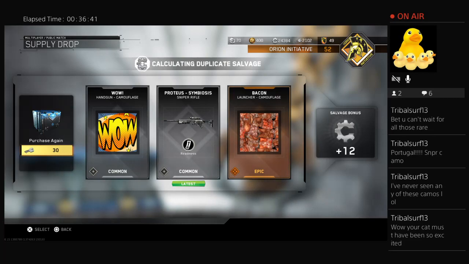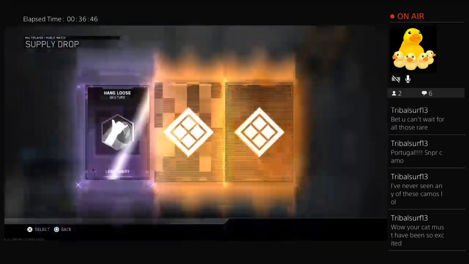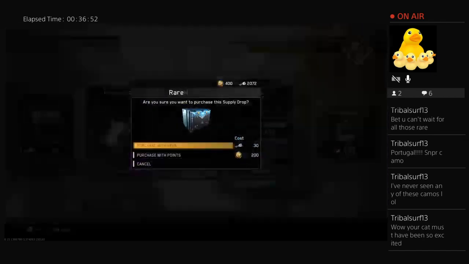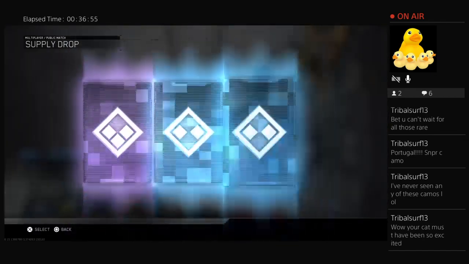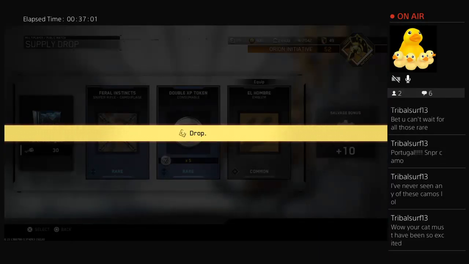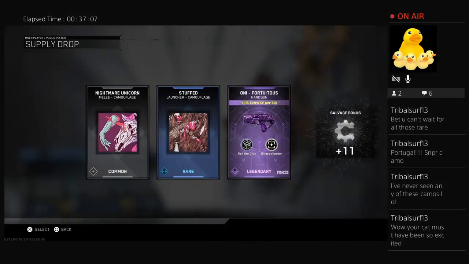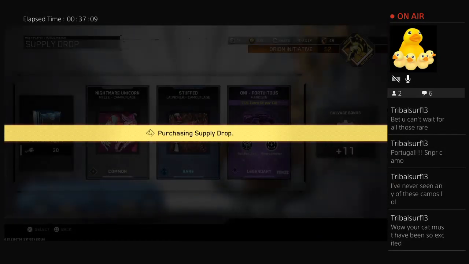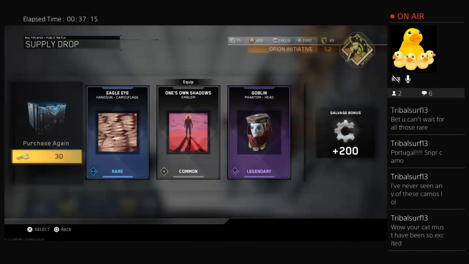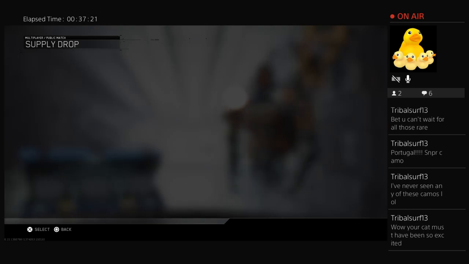Bacon. I got it on the launcher too, which is the biggest freaking weapon. Hang loose, dude. I already had Super Sloth. El Hombre. Better treat that baby right. I just crossed the 2,000 key mark. Alright, that's actually creepy. Looks like a marshmallow.